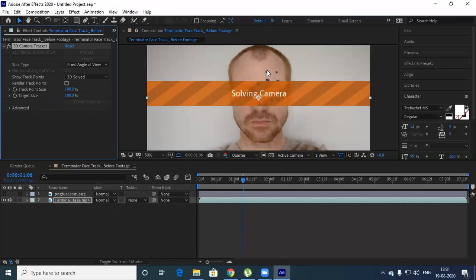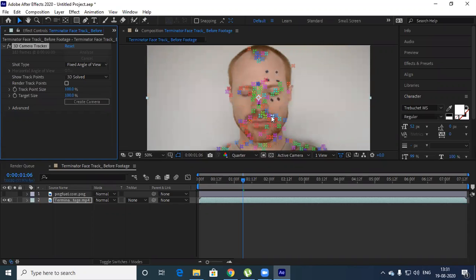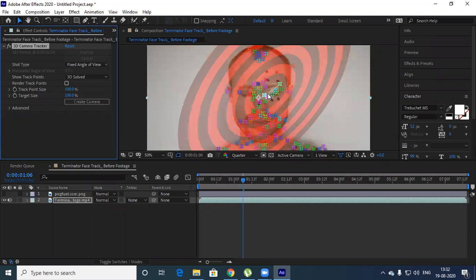Now you can see some track points will come. Let's see. So you got the track points.